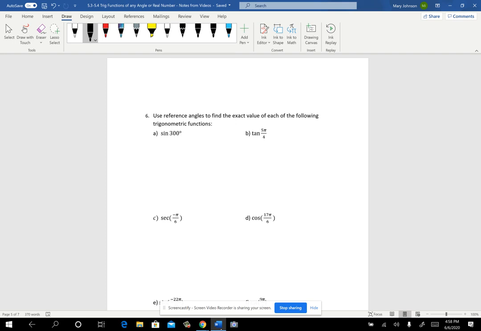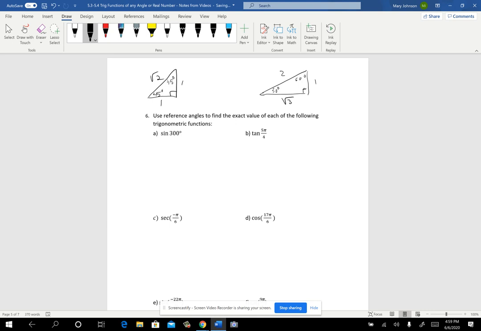You need to work on this because to get credit on quizzes and tests, you're going to have to be able to reason things out similar to what I'm going to be showing you. One of the things we're going to need to be reminded of are the ratios of the sides in these special triangles. So go ahead and draw yourself a 30, 60, 90 and a 45, 45, 90-degree triangle and write what the ratios of the sides in those triangles would be. Then let's go ahead and work all these problems.